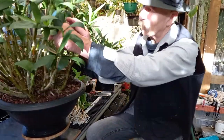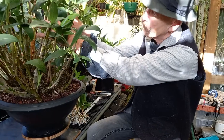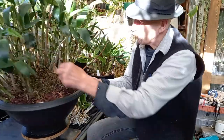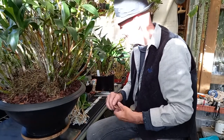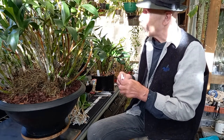See, this is what I want. I want the new growth coming on. See that one? That's what I want. I want to see the new growth getting all the energy. I'm going to give it a good cup full of dynamic lifter. Have I get all these other bits out of the way. And I think she'll be a goer.